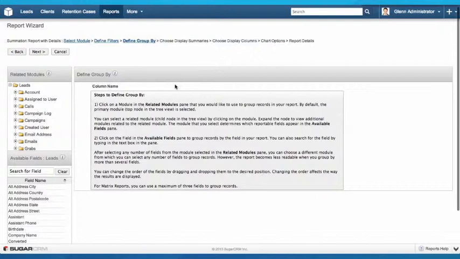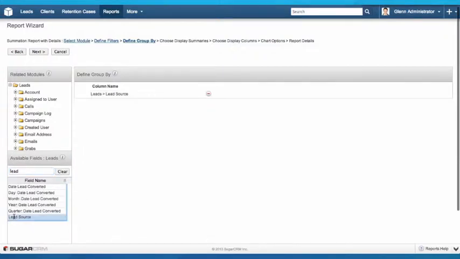because having total leads just gives us the total number of leads within a period. It doesn't tell us anything about the breakdown of those leads, how they're coming into us, and so on. So we need to pick some way to group the data. So I'm going to select lead source as my first group by.